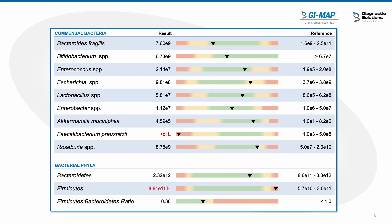The next thing that was abnormal on this page was her Firmicutes. Her Bacteroidetes was within normal limits, but her Firmicutes was quite elevated. The Firmicutes-to-Bacteroidetes ratio was also within normal limits but starting to trend toward the higher area. That ratio is important because it looks at the two major bacterial phyla within the gut. When the balance goes out of whack — especially with higher Firmicutes relative to Bacteroidetes — we see a link to more inflammatory conditions, including inflammatory bowel disease and obesity. This marker lets us gauge how homeostatic the microbiome is.